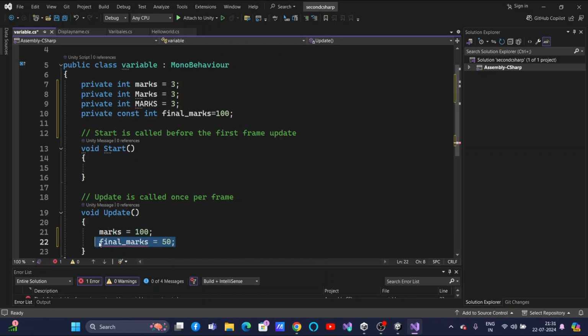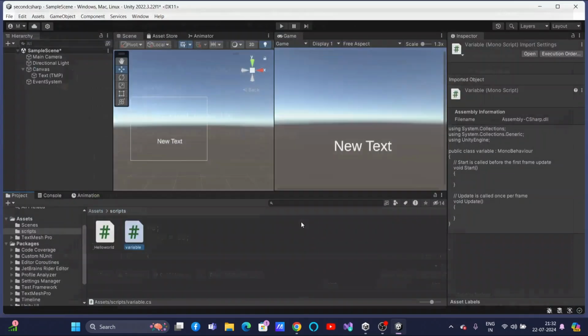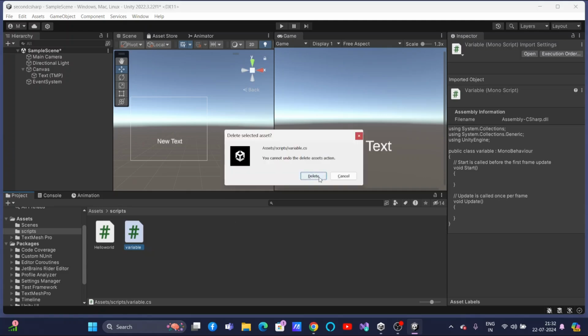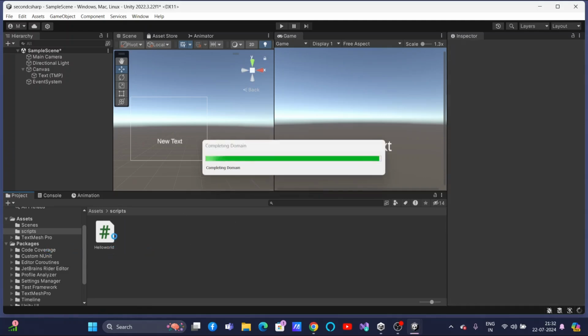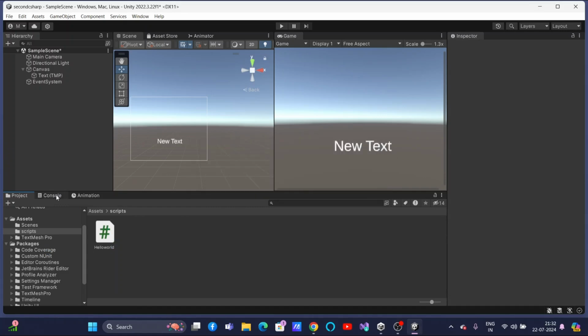So what you can do, you can just delete this one. In C sharp, if you put two slashes like this, it will convert that line of code to a comment line. So I hope you all are clear with a simple example of how to create variables. Make sure to follow all these rules. Now, as you are all clear with how to create variables, let us try to create... In the last video, I told you we have hello world and we have displayed our output in a console window, right?